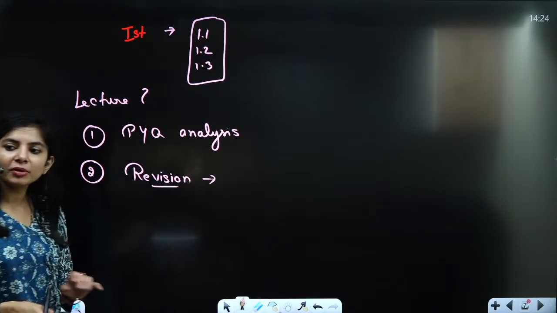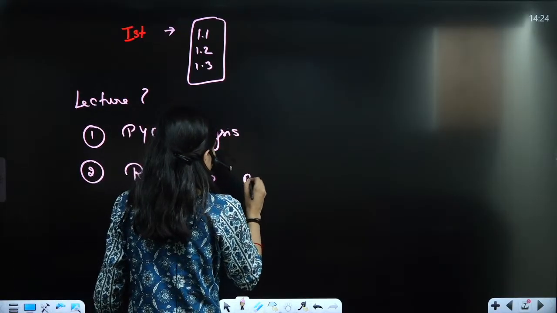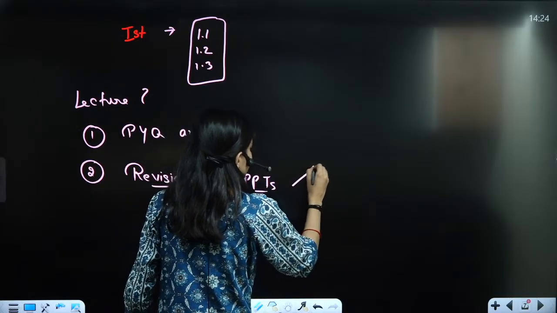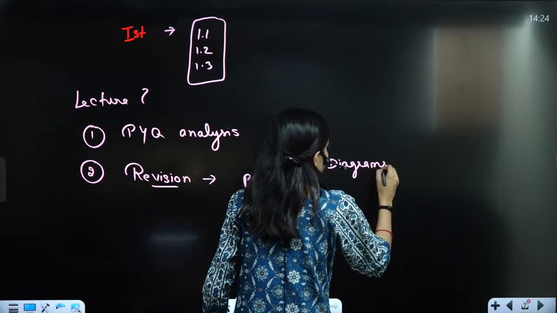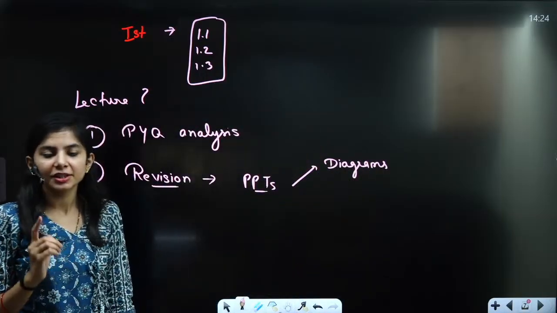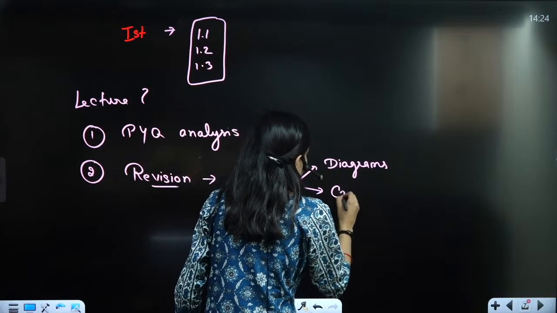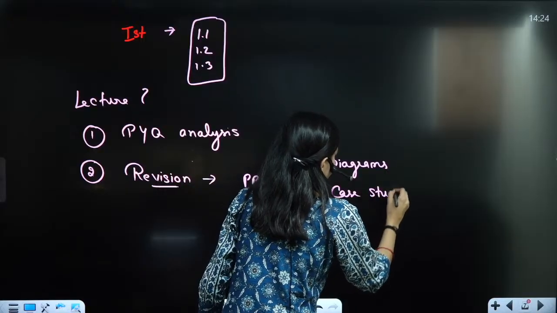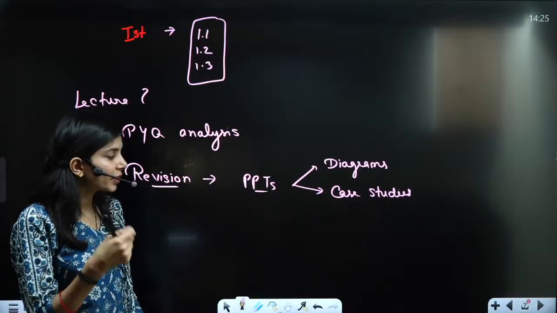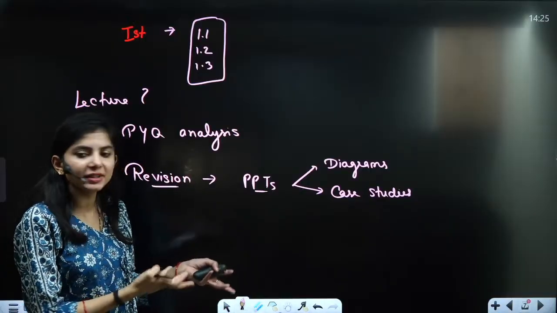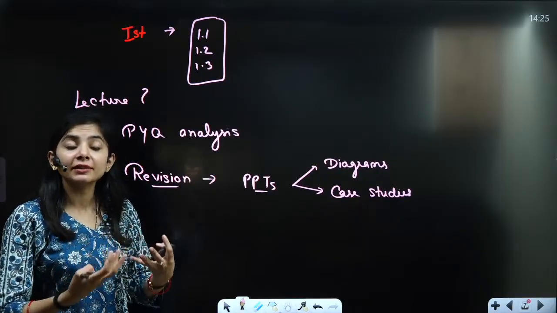This revision is going to be full fledged. In the revision, we are going to use some PPTs. The most important thing these PPTs would include is diagrams. Every single question should be in diagrammatic format. Then we are going to have some case studies, which are going to provide some edge to us. Another thing is that we should understand some basic concepts with the help of case studies. So as many case studies as we can mention, that would be much better.